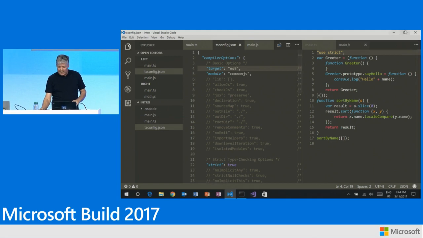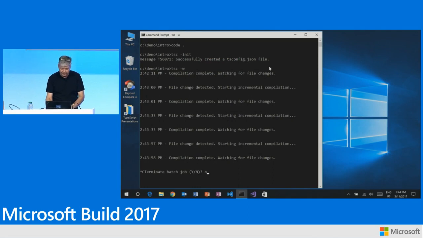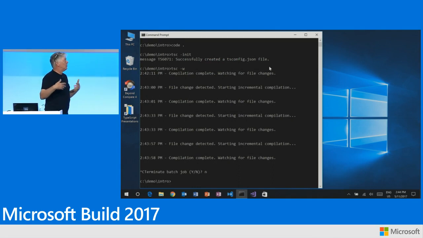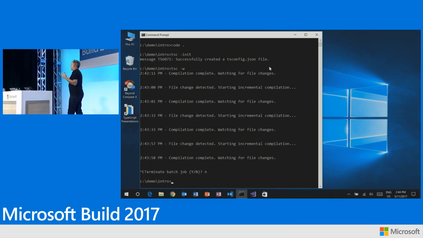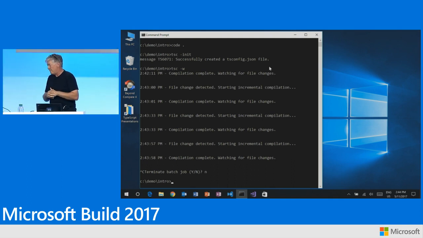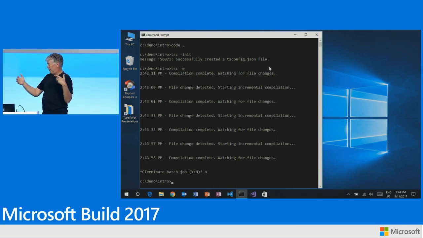OK, so that is a very quick introduction to some of the features of TypeScript. Now, let's look at what real-world use of TypeScript looks like. I'm sure some of you heard that about 2.5 years ago we entered into a partnership with the Angular team at Google. They were working on Angular 2, the next version of the Angular framework, and they were talking about a thing called AtScript that was sort of like a superset of TypeScript.